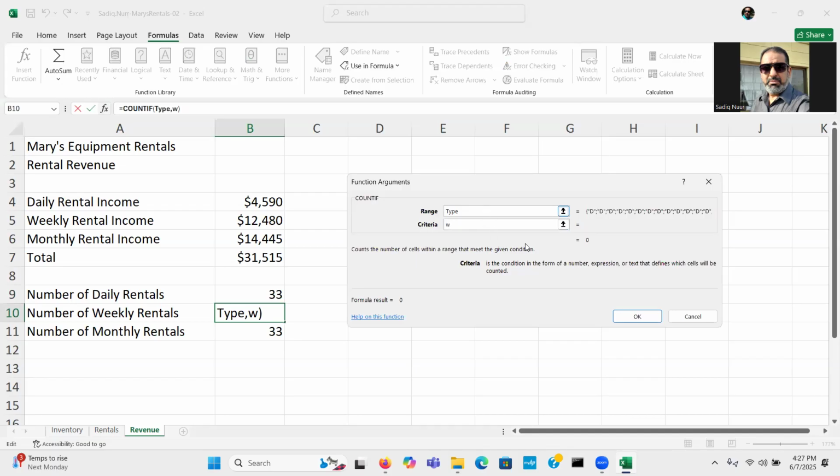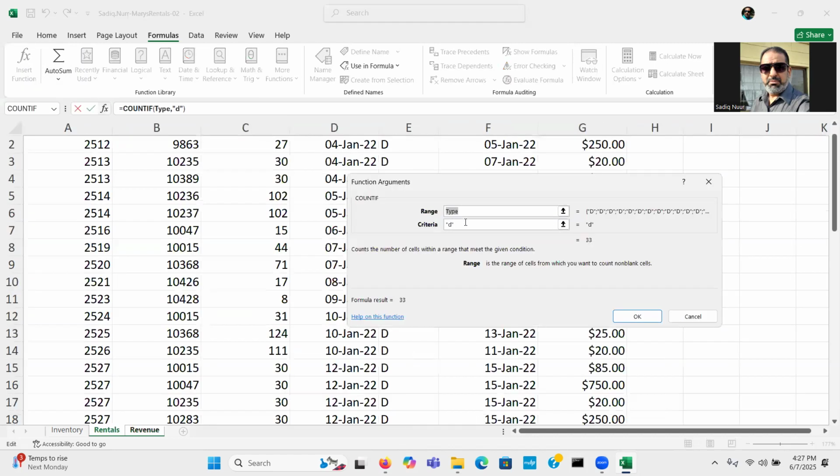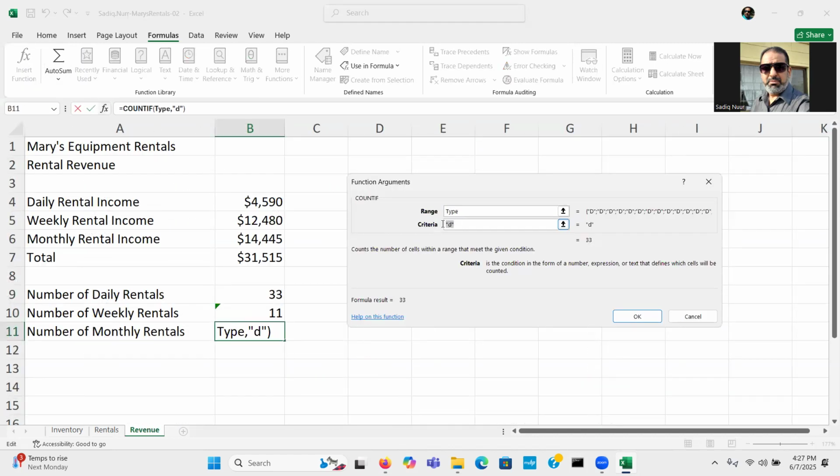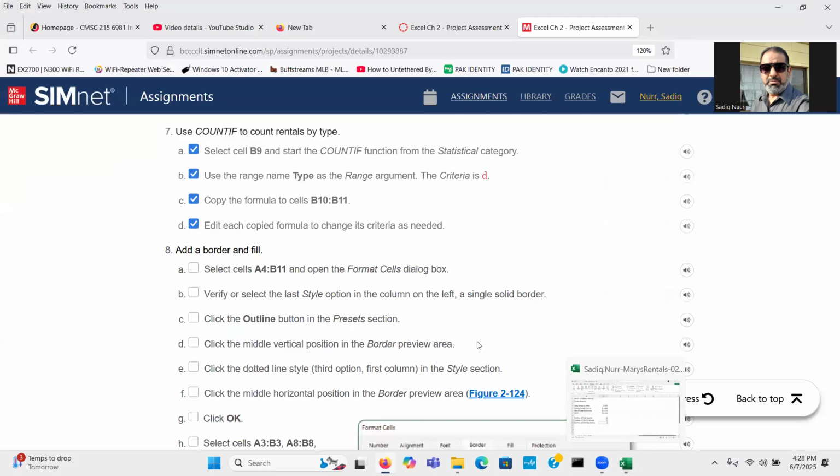And just click anywhere or click OK. Is 11. Now click the B11. Click on insert function, change the criteria, delete or backspace, and then that will be the M for monthly. Perfect. So we're done with that.